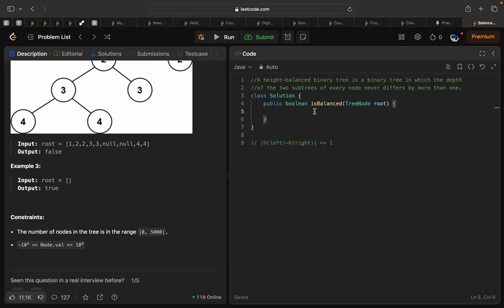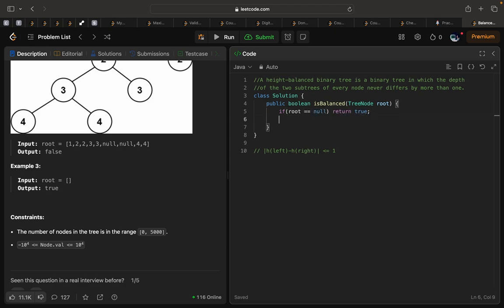Okay, so we have a base condition where our root is null, then in that case our tree is height balanced. Otherwise let's say we will call a function util, we will pass our root.